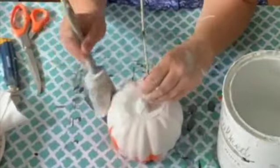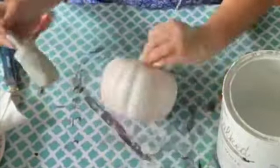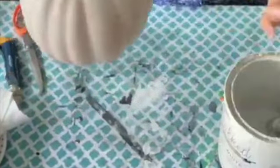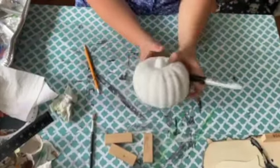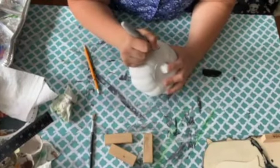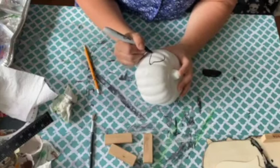For the face, I just use a black Sharpie and an image online just so I can kind of see how I'm going to draw that. First I drew it with a pencil and then I traced it over with my black Sharpie. The reason I did it in pencil was obviously in case I make a mistake so that I can erase it easily. And then I just color it in with a Sharpie. You could use paint, you could use your Cricut if you had one, or if you had stencils, you could do that. I just did this freehand just to show you how easy it is to make this. And it took me no time. I mean, the longest part of this craft was the drawing process.